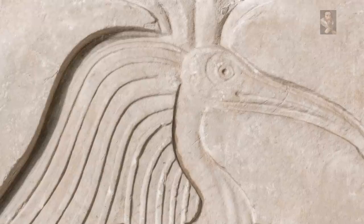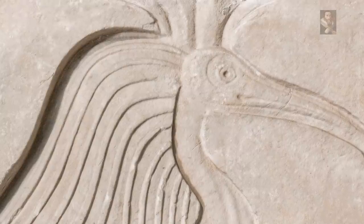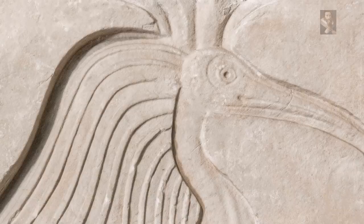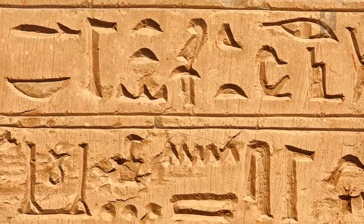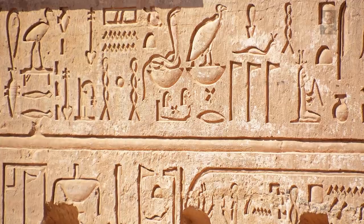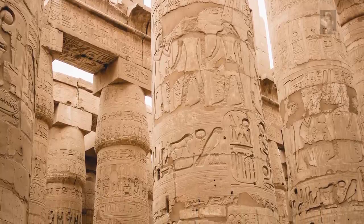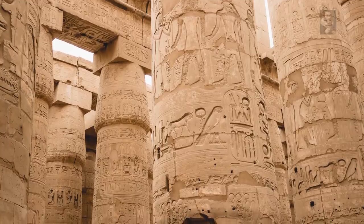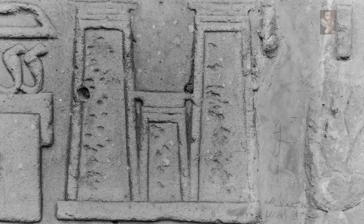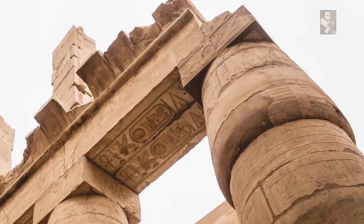Thoth appears regularly at the side of Osiris and Anubis in the Hall of Truth as the scribe who has kept accounts of the life of the soul of the deceased and records the outcome of the weighing of the heart against the feather of truth. All known accounts of history point to the same thing: civilization emerged just before the unification of Egypt, and the culture then began using hieroglyphics — the language of the gods — suggesting these symbols were not invented by the Egyptians of this time, but that the style of documentation was long in existence from a much more ancient culture. They then derived this form of writing and covered the walls and passageways with text in an effort to document the earlier, more ancient history of Egypt — the time of the gods.